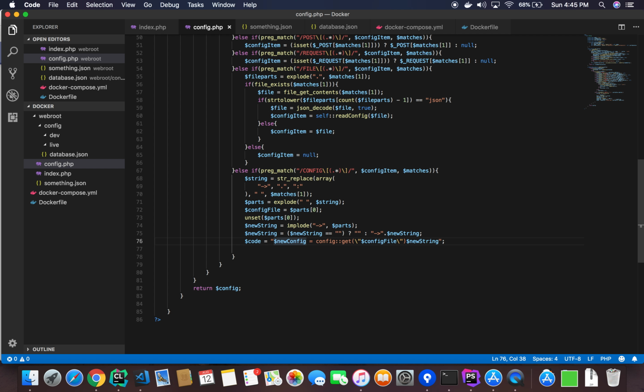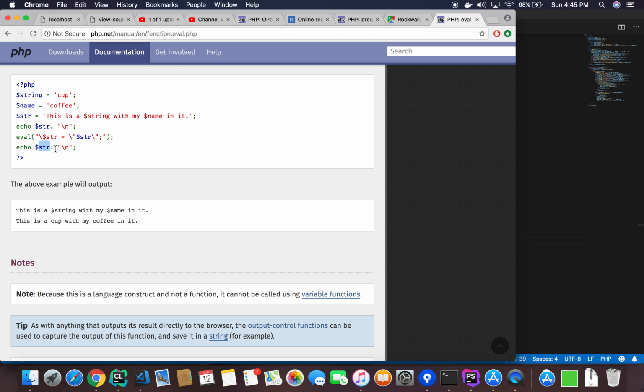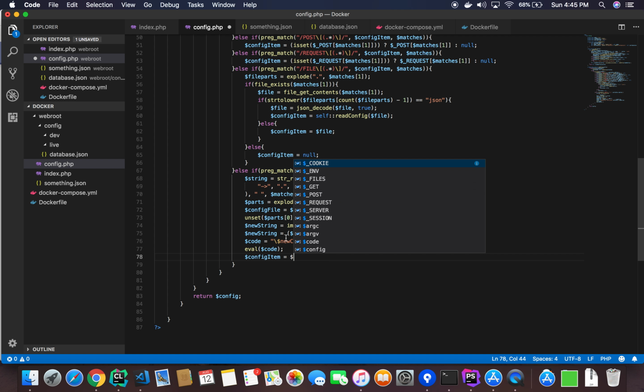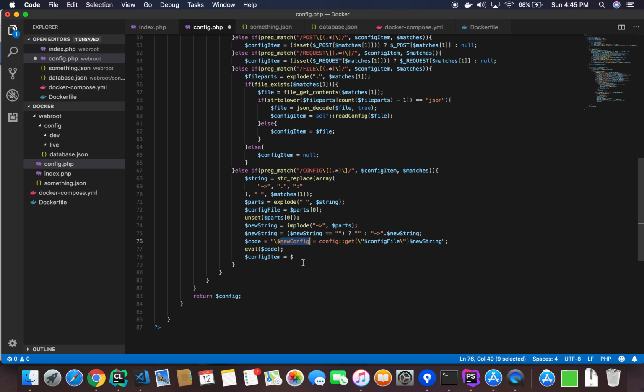And this should be that right there, right? And what are we doing here? We're actually setting a variable. So I can go through here and I can say eval the code, and then I can come back and say return or config item is equal to this new variable that I set right here, part of the string that I executed, right?